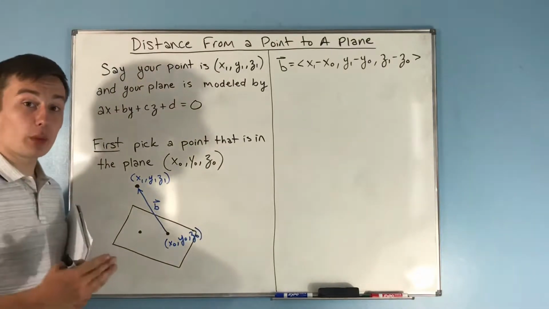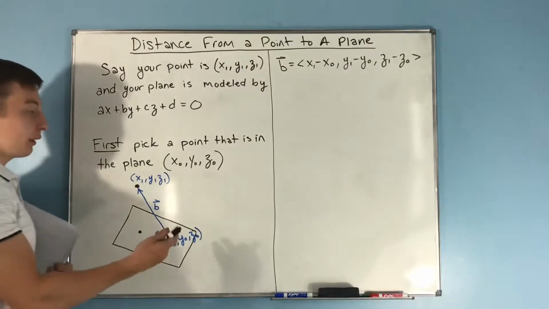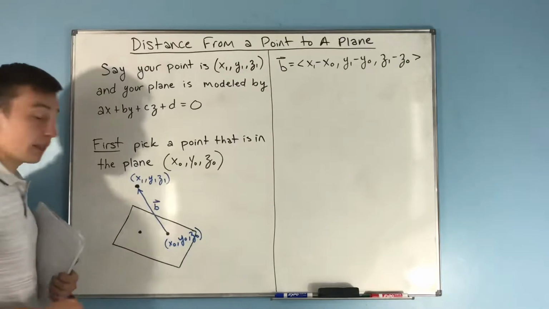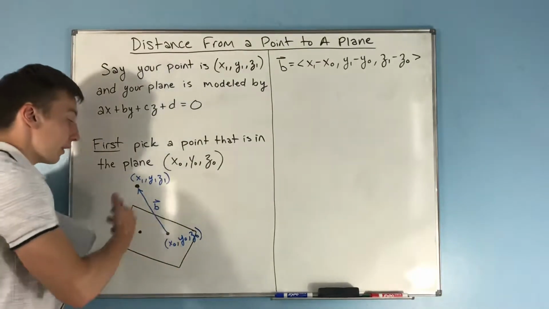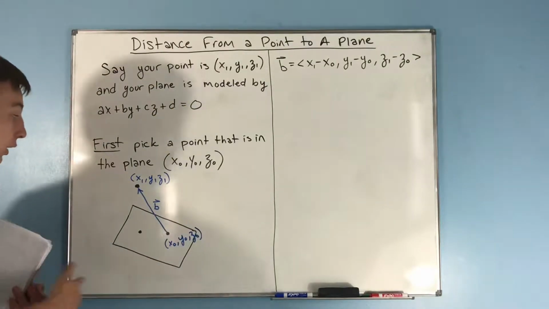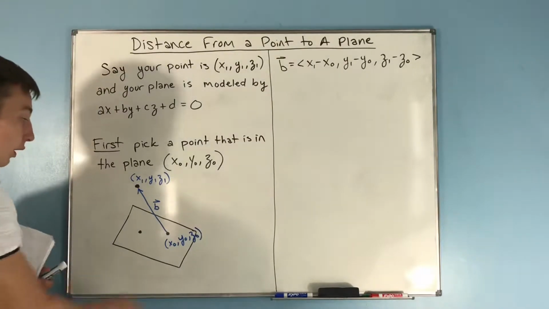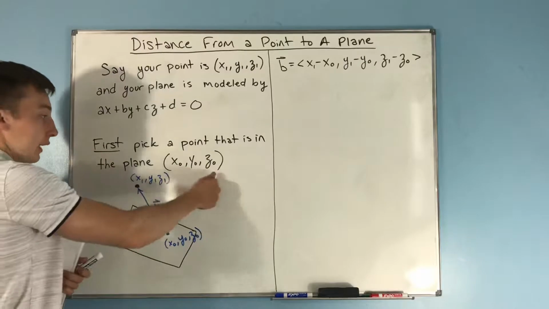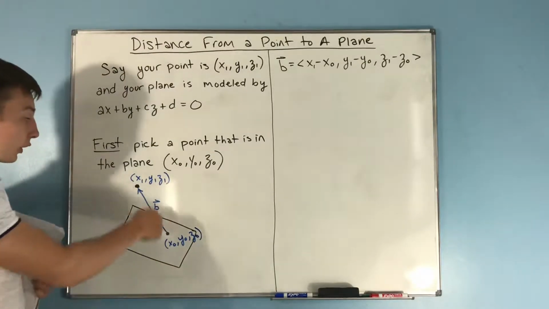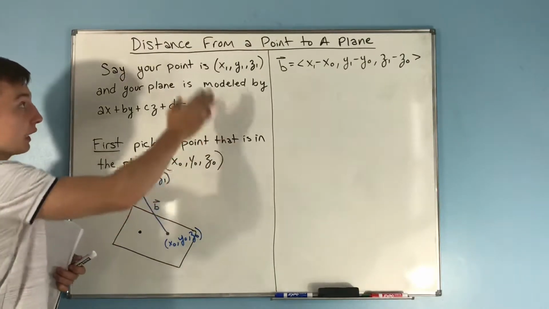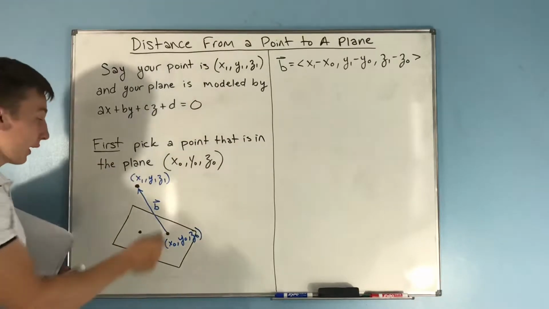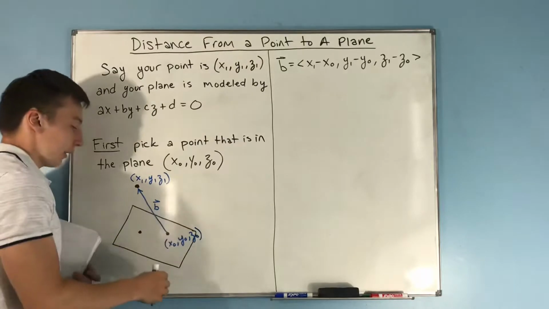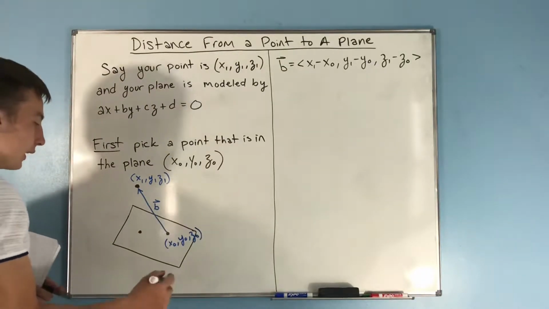The first thing that you're going to do is just pick a point that's in the plane, and that point is going to be x naught, y naught, z naught. Here I have drawn a picture of basically what you just set up. Don't worry about this vector yet. We have a point in the plane, that's the point that you picked, x naught, y naught, z naught. You have your point that you're trying to find the distance with, that's x1, y1, z1. And of course you have your plane drawn out here, and well, here's the idea.